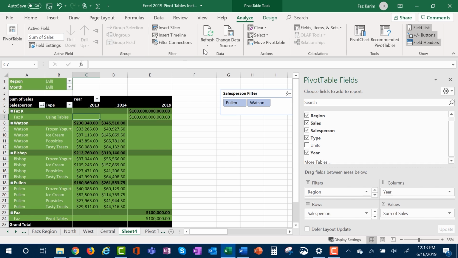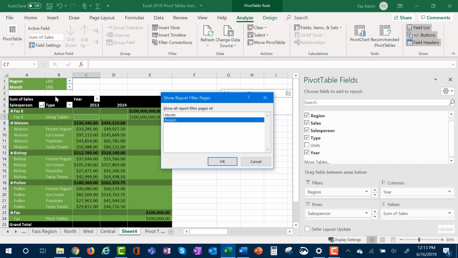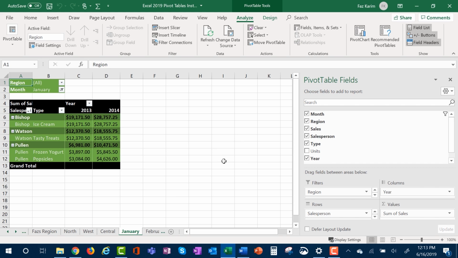I'm going to click into the Analyze tab, go over to my pivot table and choose the options, that little arrow, and go over to Report Filter Pages. Now this time, instead of selecting the region, I'm going to select Months and hit OK.